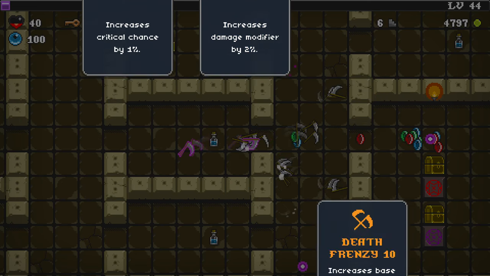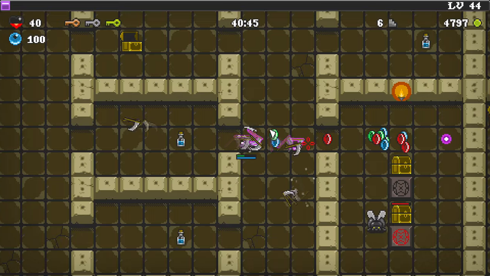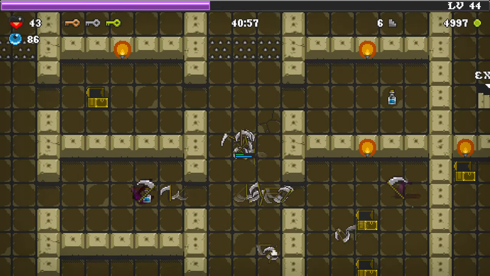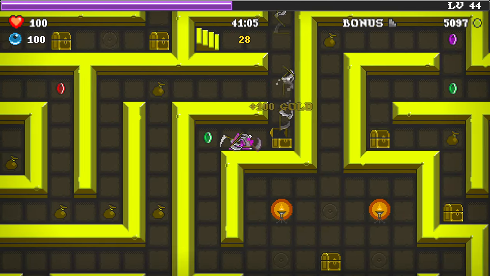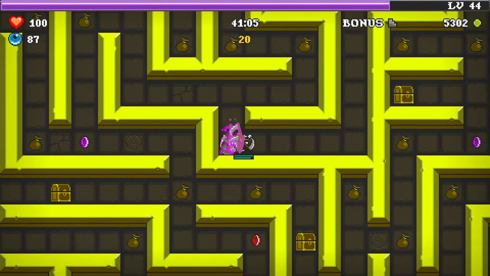Did it again. Okay. 30 base damage, extra MP cost. Minus 40 damage, but less cost. Minus 25 damage, 50% range, 50% size. Let's try that. Didn't really get to give it a good test ride. Treasure vault. Good. Got him.